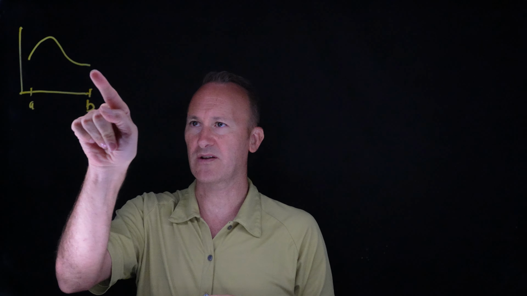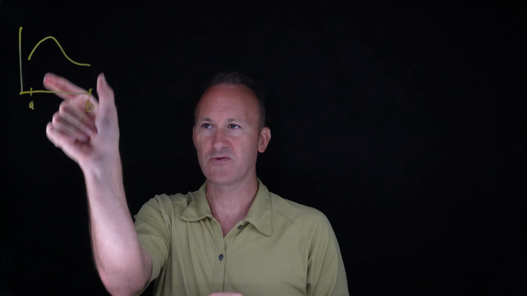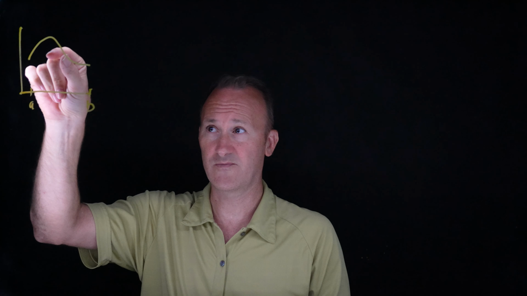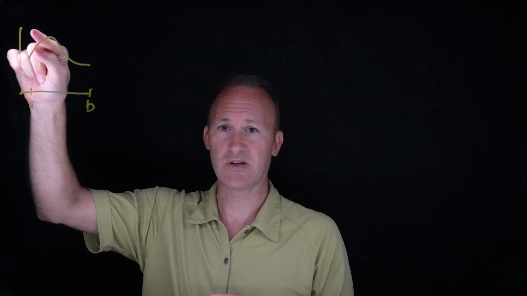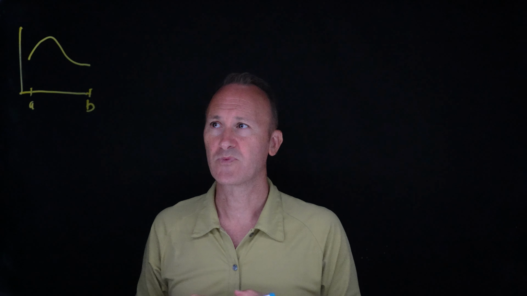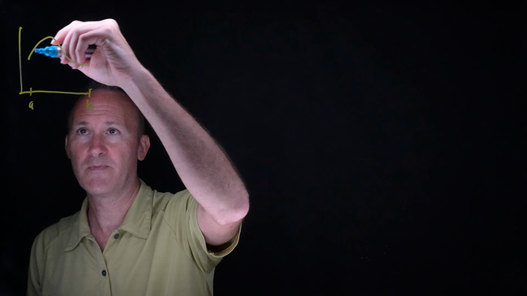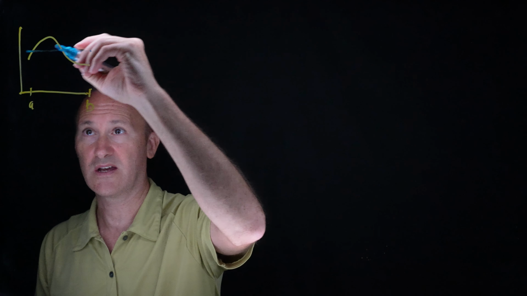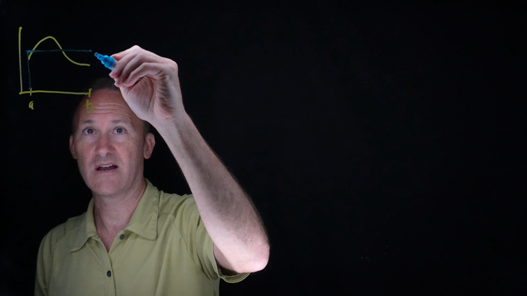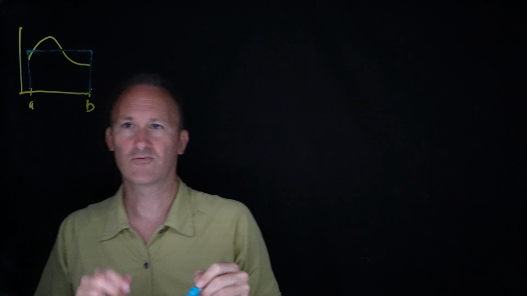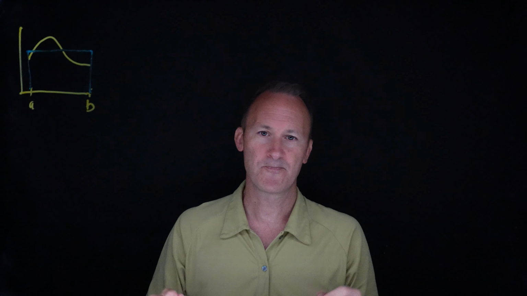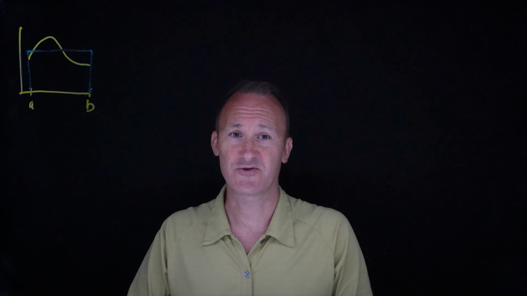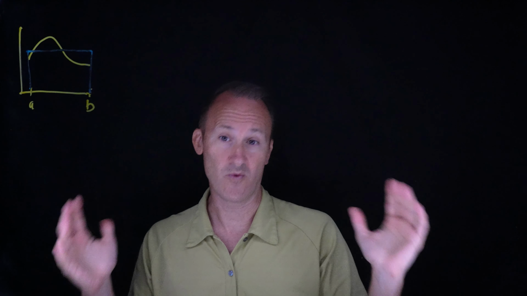Now, if you start with the rectangle, let's say down here, it's simply going to be too small because the area under the curve is greater than that. If you come up high, it's going to be too big because there's going to be a piece missing. So you need something kind of in the middle, perhaps something close to this. And the idea is that the rectangle has the same area as the integral. Now, I may not have drawn it precisely. The point here is that there is one.